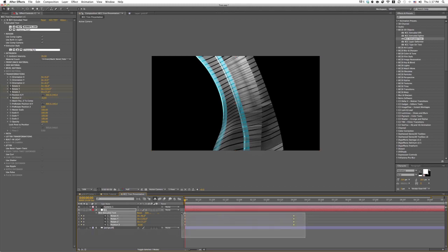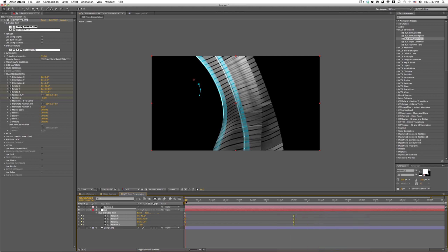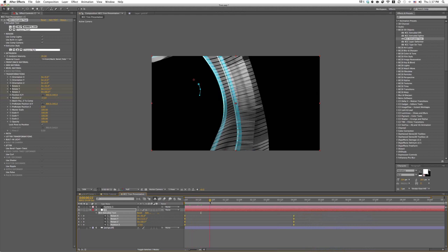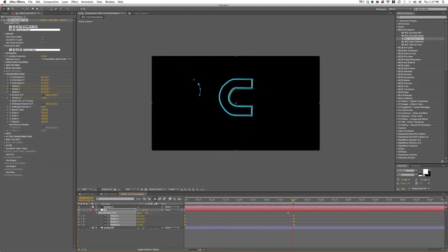I'm going to set easy ease on all these keyframes, so I'll select all the keyframes, and I'm going to hold down my control key as I'm clicking, so that brings up this keyframe assistant. There's a few ways to get there. I'm going to go to keyframe assistant, easy ease, just easy ease, and that makes it kind of slowly move into the move, and then speed up, and then slowly slow down as it lands. You can have a lot of fun with this in the graph editor and that kind of thing, but for the sake of time, I'm not going to be doing that.